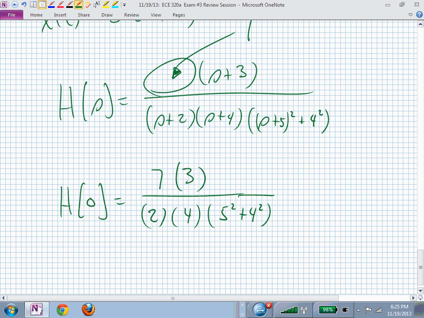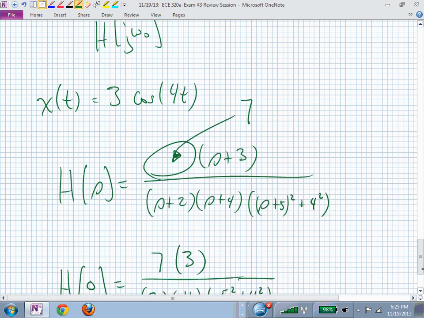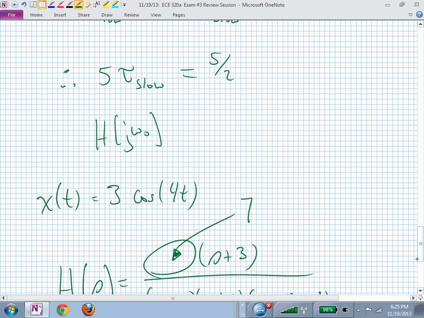But now do you understand that I had to give you the frequency of excitation? I had to give you an X, and you had to figure out what its frequency was to determine what the omega naught was. So in this case, if I gave you this H of S, and I gave you that X of T, you would look at H of J4, wouldn't you, to find the sinusoidal steady state result.